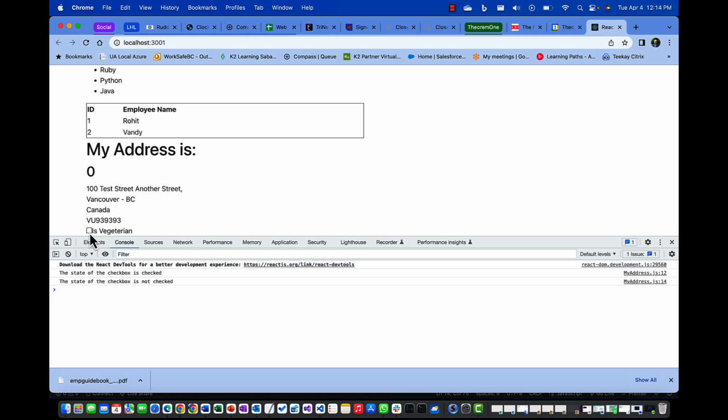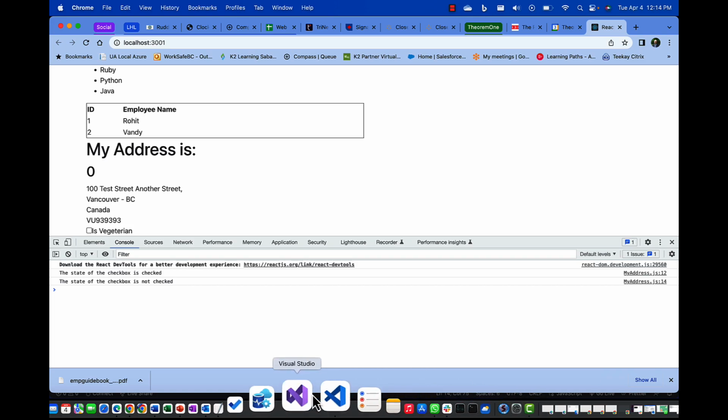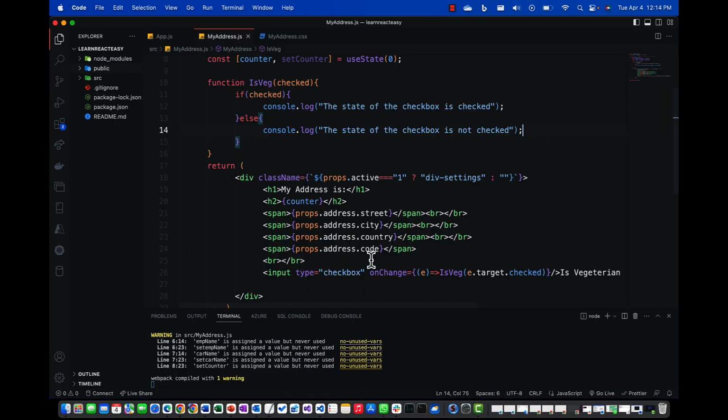Now, we'll see the next one, which is the drop down combo box, and how you could use it almost in the same way. So let's go back and see how we could use that.